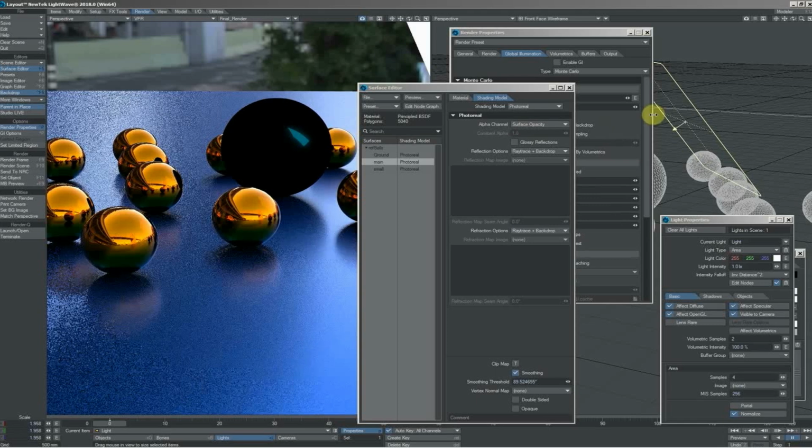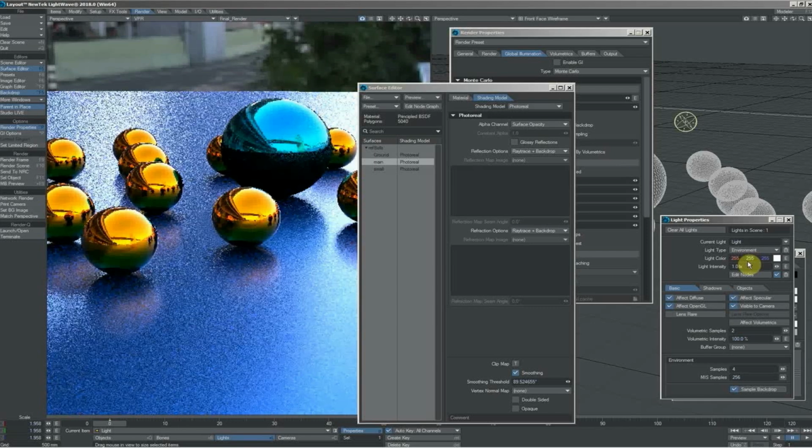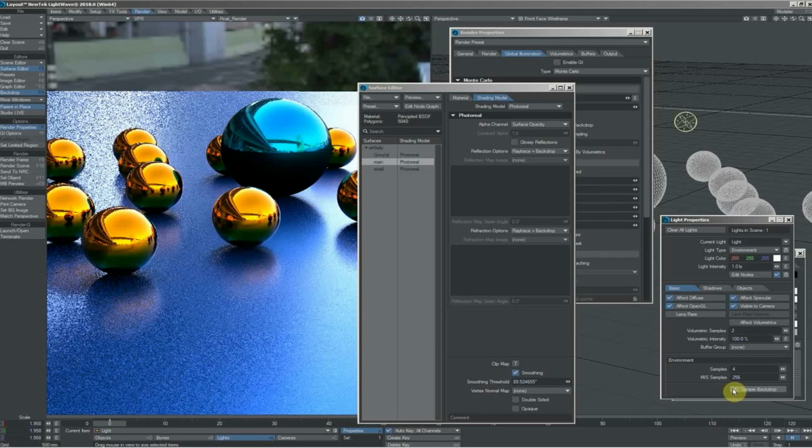Now let me demonstrate something else that will happen because of that. If we change our light over to an environment light, yes, we haven't covered environment lights yet, but we will later on. You might want to jump back and have a look at this then. Notice what we're now getting: a reflection of the environment. If you've seen the backgrounds video, hopefully you have, then you'll be aware that the environment can sample the backdrop, and so it casts light of the backdrop itself.